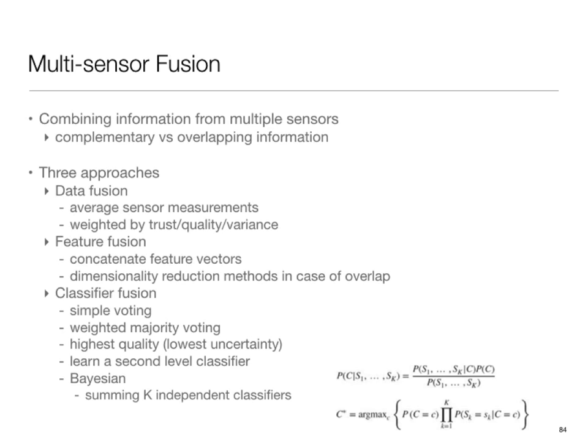So one is data fusion. That is, you just say, okay, I have the values from all these accelerometers, let's say, I'm just going to average them, and now look at it, okay? So average sensor measurements, maybe you might want to weigh them somehow, like if I'm getting reports from multiple sensors, I may give more weight to a sensor which is known to be higher quality, more trustworthy, whatnot.